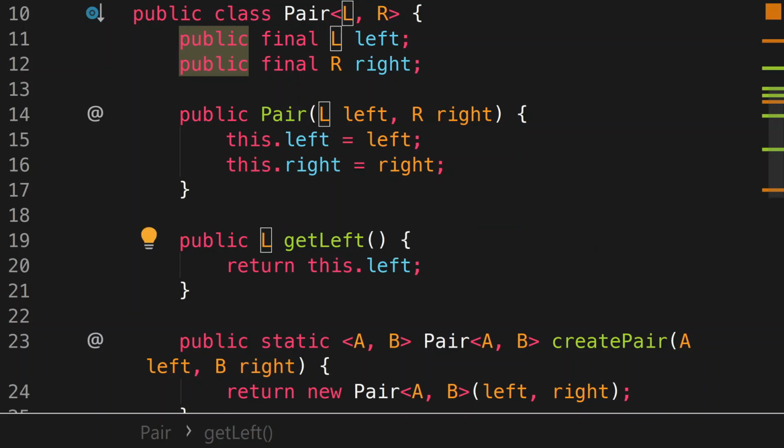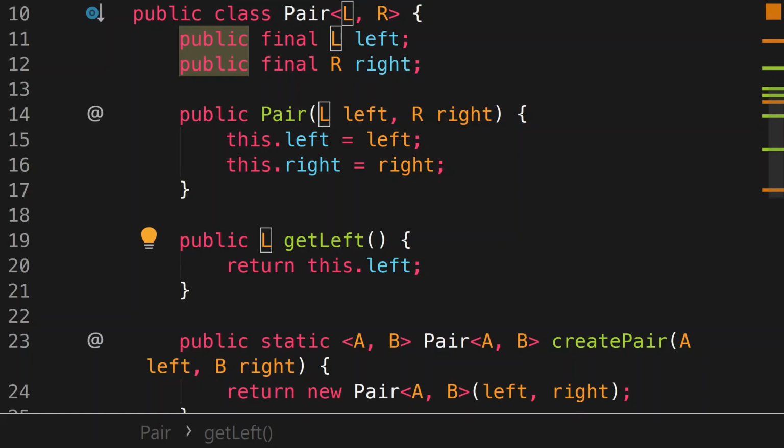Okay, so that is going to be our reusable pair. It's going to be two elements that are just contained inside a class. This class is essentially a container with those two things, but it's going to be reusable. We can use it with integers, we can use it with strings, we can even use it with mixed types, where we have a string on the left and an integer on the right, or vice versa.